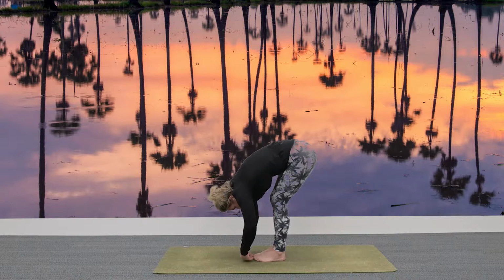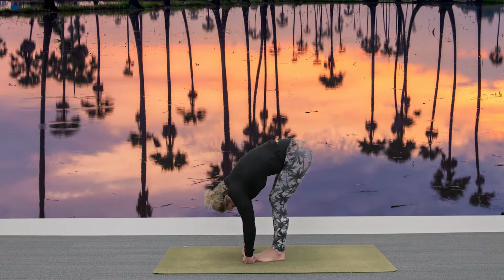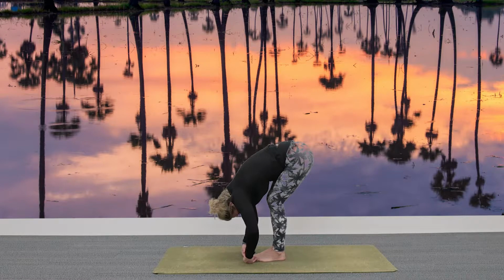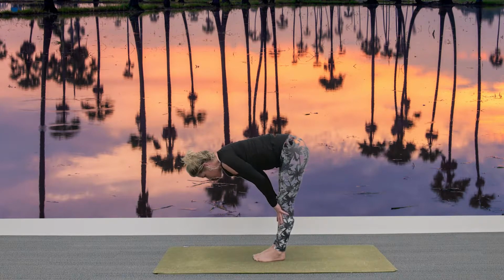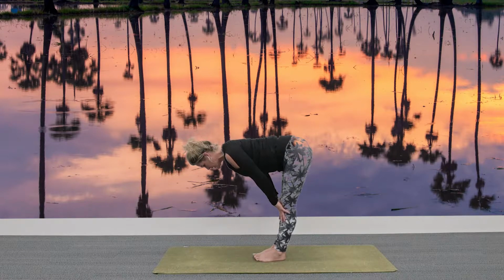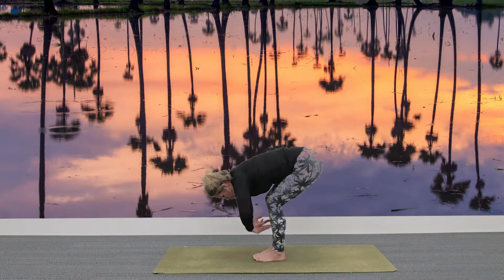We're going to hang here in our ragdoll, just curl the chin in. There's too much tension here in the backs of the legs just now. Just bend the knees. And from here, we'll come up to a halfway lift. So ignite some energy in through the belly, longer through the spine. Draw the elbows back, pushing into the legs just a little bit. And then bend the knees again, soften and roll down.